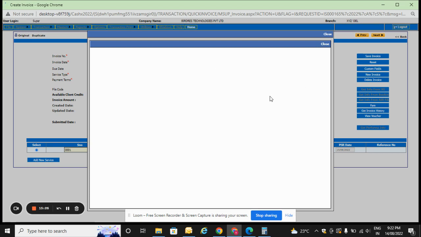This invoice can be designed according to the customer requirement. This is the first bill and a new installation I have done, so it takes a little time to fetch the details. It will configure and bring the input. It's a new file, so it's taking a little time. Otherwise, it will get downloaded very fast.